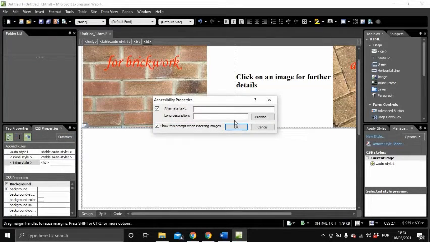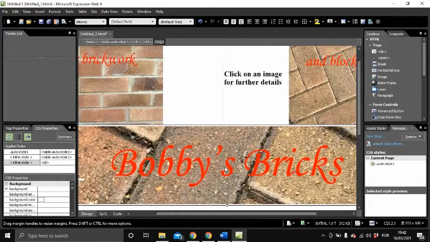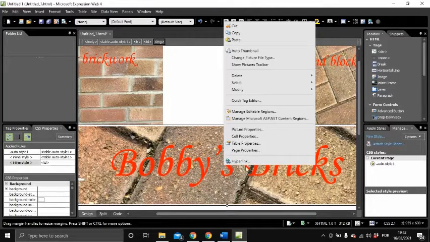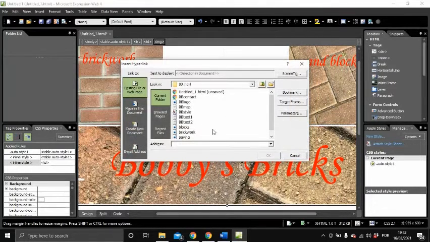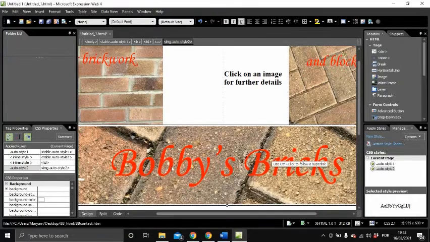Insert. I will write the alternate text logo. Then they say to place a hyperlink. So I go to hyperlink, choose the BB contact, then go to target frame, new window. I will write new, as they say. Then okay, and it's done.